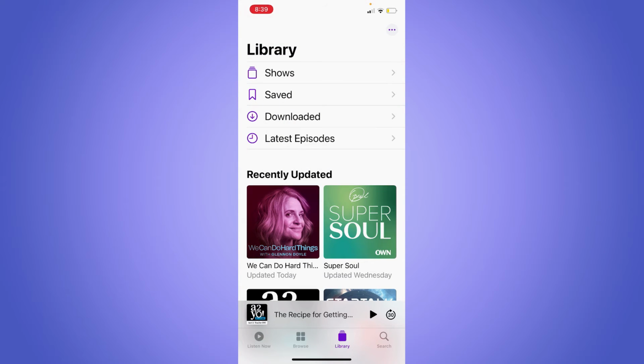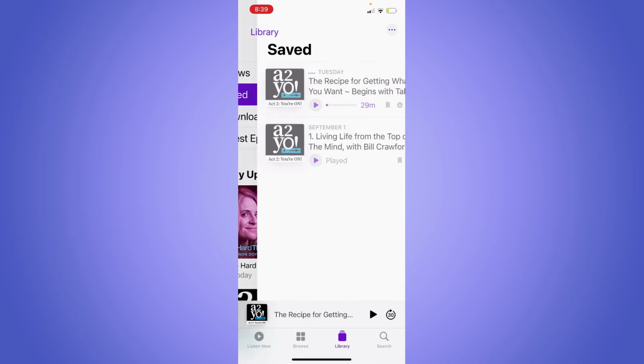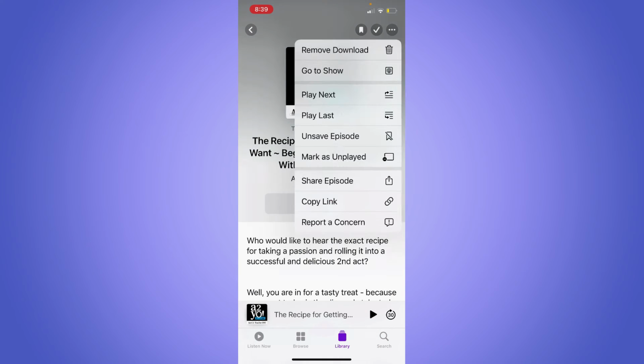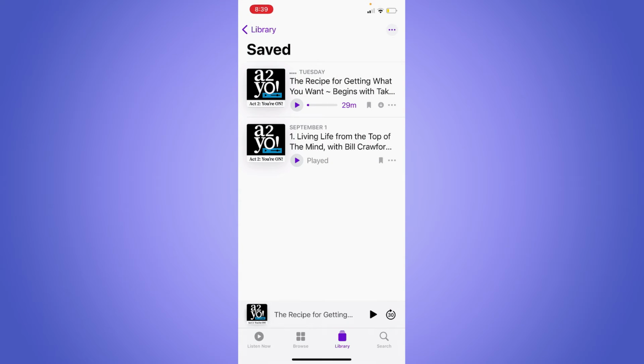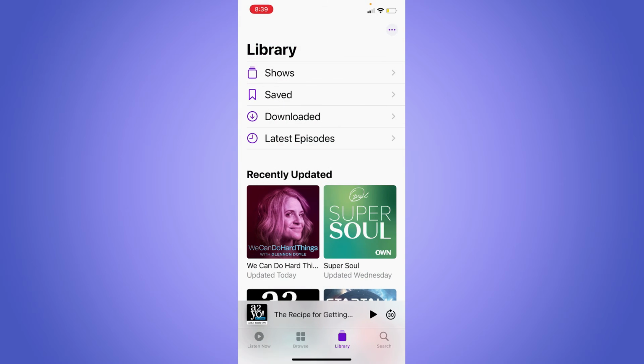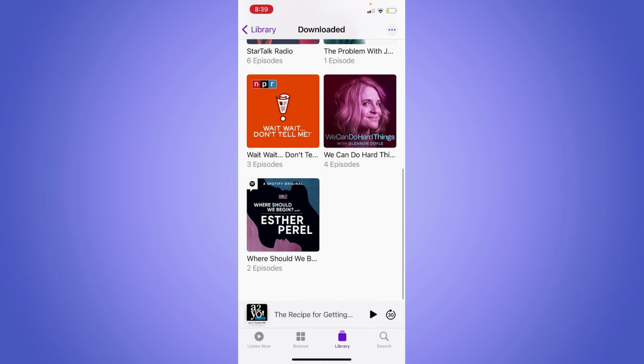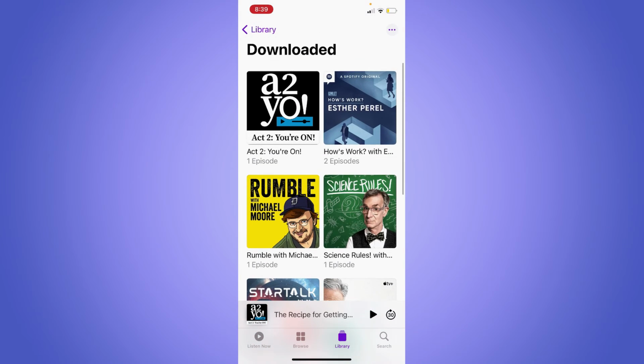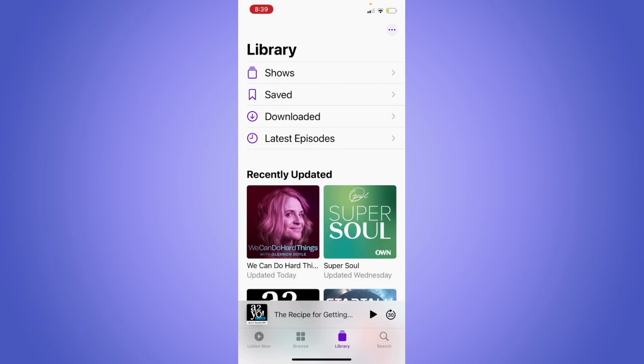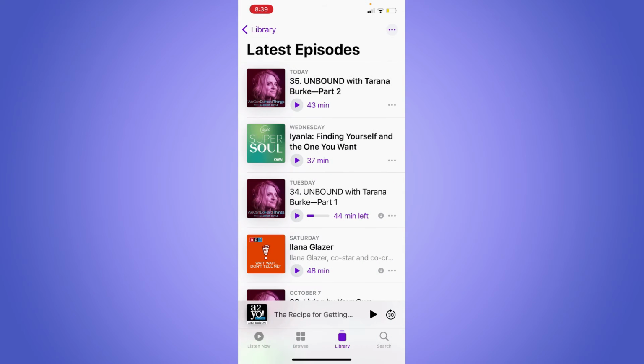You can also click on download when you're in a podcast to see. If you click here, normally it would say download. Mine says remove, because I've already downloaded it. So if you go to downloads, then you can see the ones that you've actually listened to. Those are ones that you might want to go back to at some point and re-listen to. And then there's also the latest episode. So if you want to hear the most recent episode that has been uploaded to a podcast, you can go here.